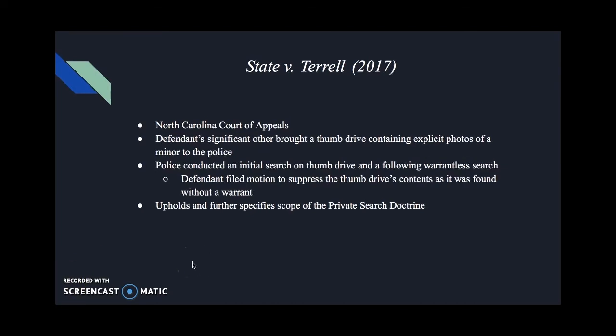Fourth Amendment rights are becoming increasingly important as much of a person's private information is stored in quite a publicly accessible manner. Cases such as State v. Terrell are important in how they regard further specification and limitation in how private information can be accessed from a legal standpoint, as well as how it may be used in court to convict an individual. These cases and corresponding limitations are becoming increasingly important as society progresses and adopts new technologies. Real-time tracking and information retrieval are novel technologies and thus require similarly novel legislation and precedent to limit their use to only what is within reasonable justification.